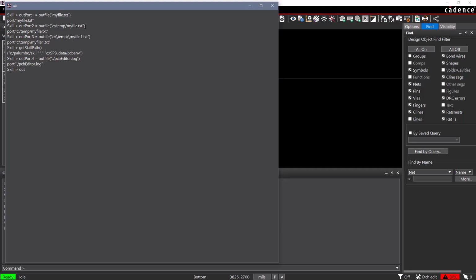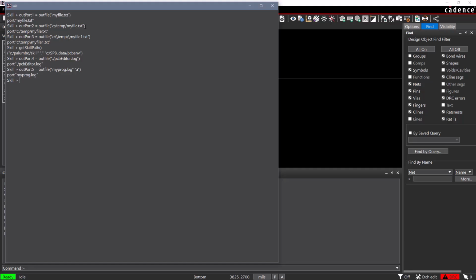The outFile function also accepts a second optional argument that is a string of either "w" or "a", to define the mode of the output file. The w mode is overwrite mode and will overwrite an existing file, while a is append mode, and will append to an existing file if it already exists. The default is to overwrite if the optional second argument is not provided.